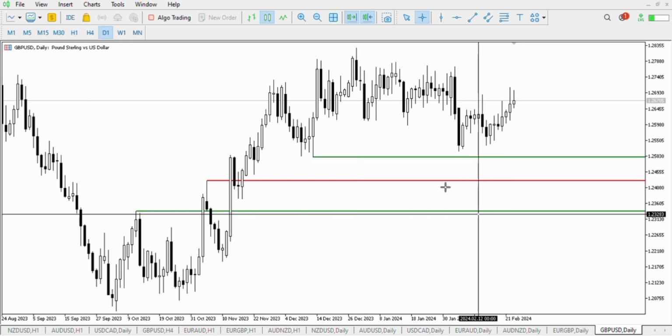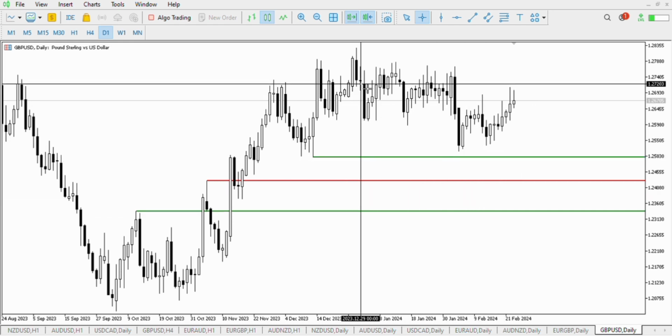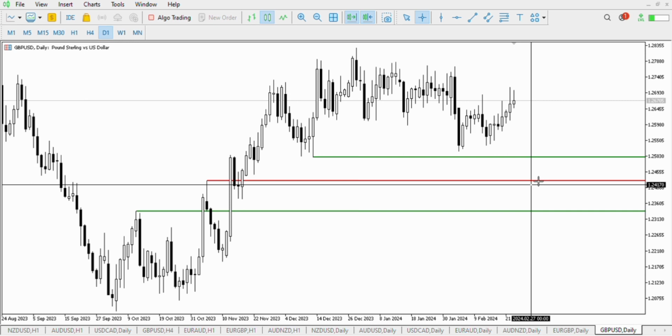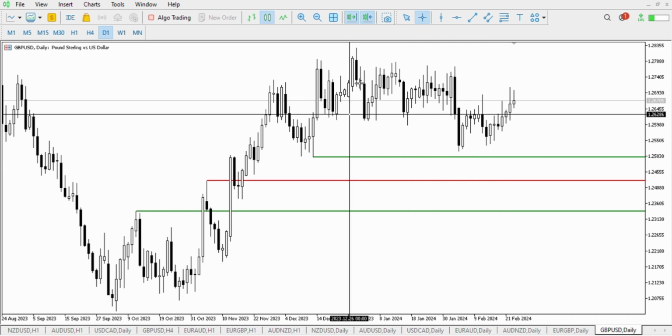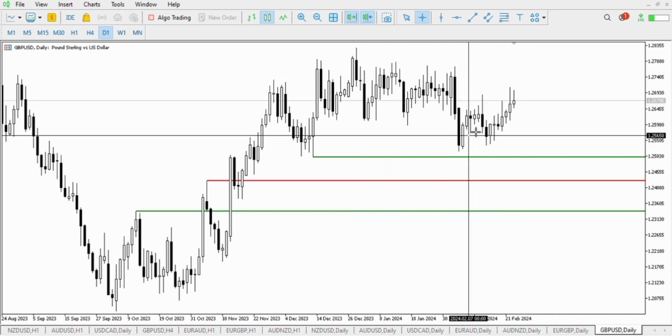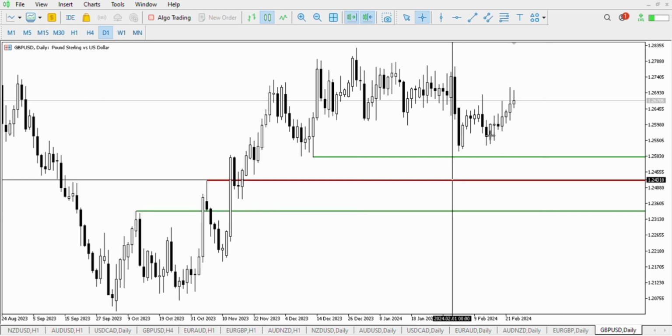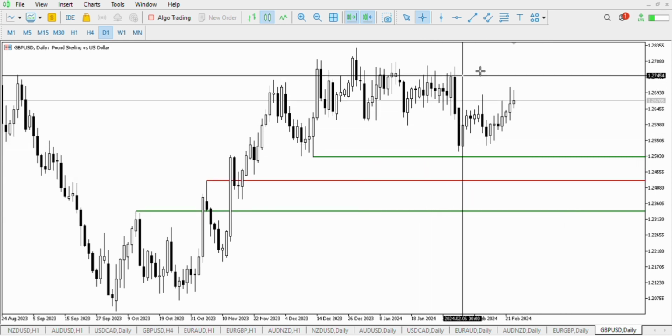So the fact that we're having a downtrend proves that there's a high probability of price heading down to this point. So it means right now we have three confluences. We have a fair value gap on the monthly time frame, we have an order block on the weekly time frame, and currently on the daily time frame we have a downtrend. So these three confluences have given us the bias that price is likely to what? Head lower.